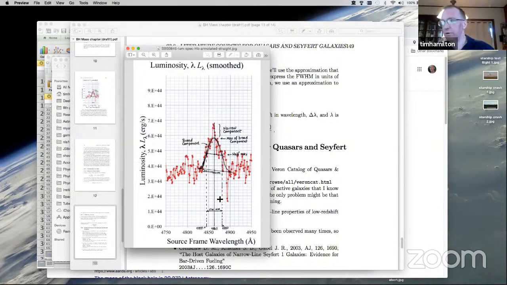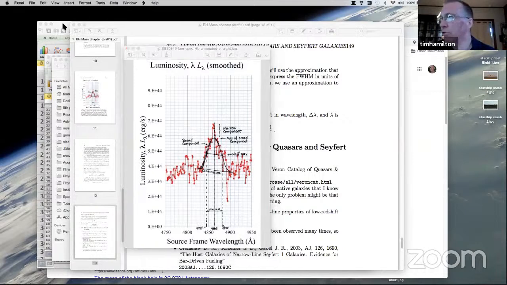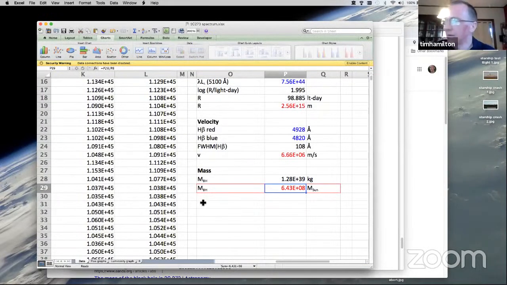Now, the proper way to do it is to fit two Gaussians or two Lorentzian curves to it, but you can't do that very easily with a spreadsheet. You'd have to write, say, a Python program, or IRAF has some software to fit that. That's a whole other bit of training, which I can't get into here. So I'm showing you how to do it in a simple, crude way. But even with this, I came up with a very close answer to what I had done by other means that took me about 2 years. So you can get a ballpark result pretty well. I believe that is all that I'm going to cover here.